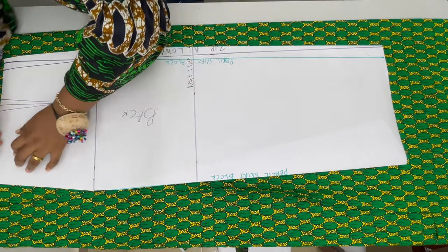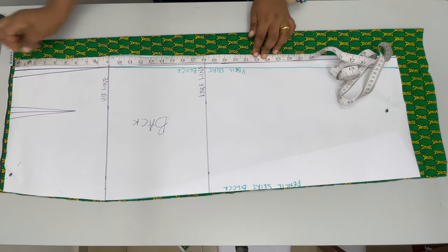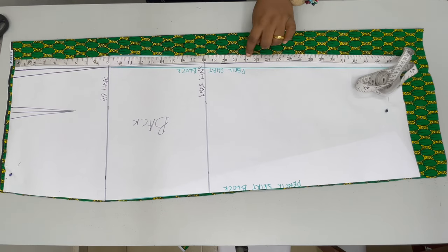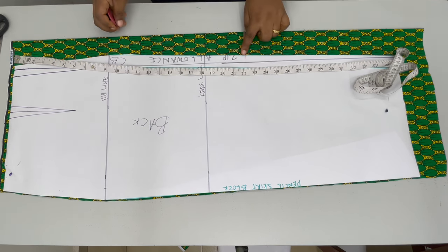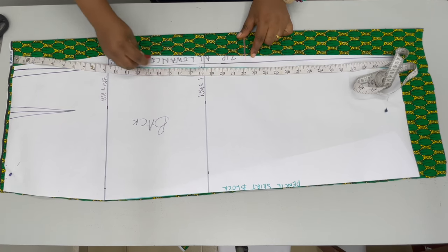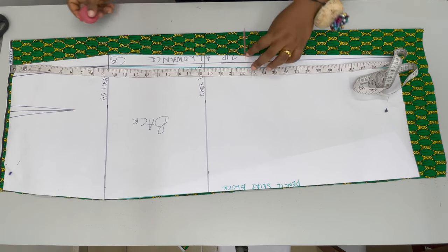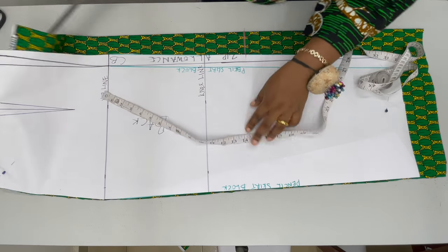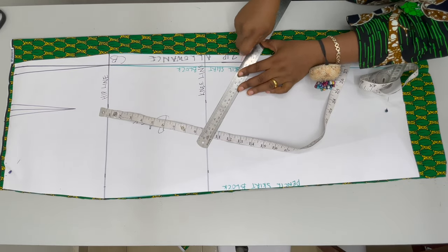Let me pin this first. Depends on how high you want the skirt vent to be. So I'm going to be starting this vent from 22 inches. So just about here. Just about this point is where this vent will begin. Now from this point, the zip here remains the same. We're going to cut off this extra fabric here. However, from here we are going to draw a diagonal this way, like just draw a slanted line this way.